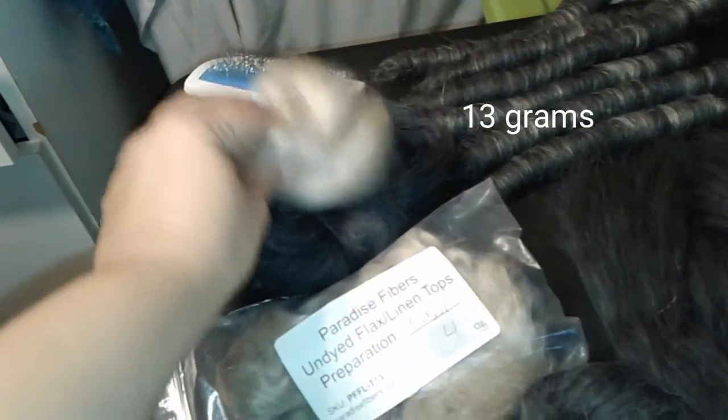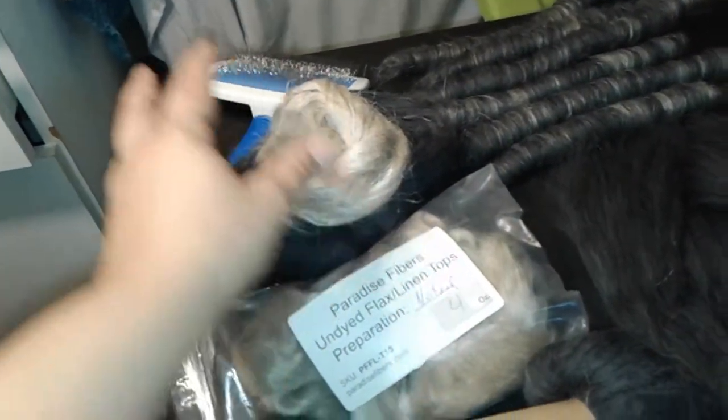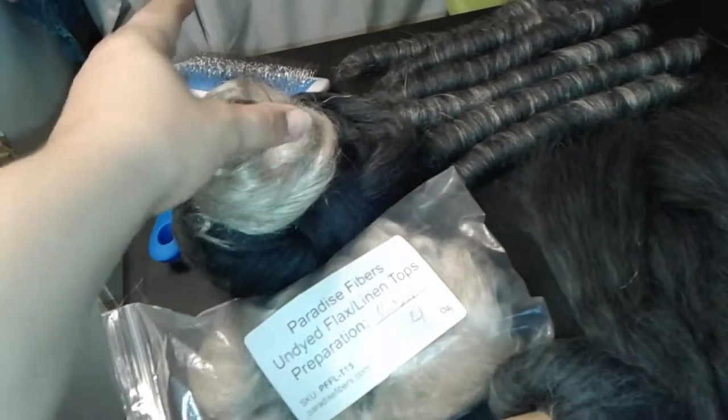Maybe 13 grams. I can't remember now. I weighed it all out a few days ago. So I've got it divided in half, and here's one half with the 50 grams, and the other half I've already stripped down so I can feed it into the drum carder.